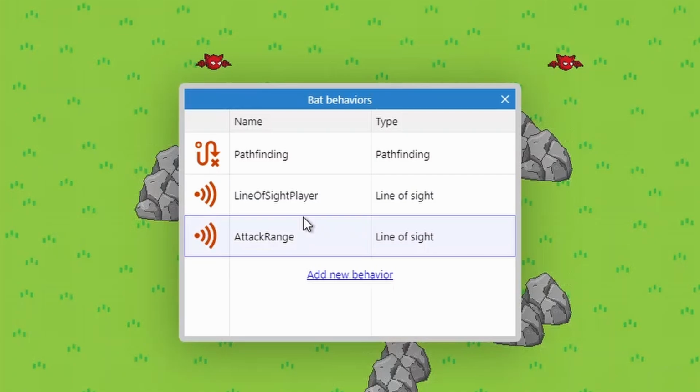They can be set to two different distances. So one of them basically says, well, the player is only 100 meters away from me. I'm going to walk towards the player. The other one might say that the player is 10 meters in front of me. I can now attack it. So two different sets of rules we've got in place.